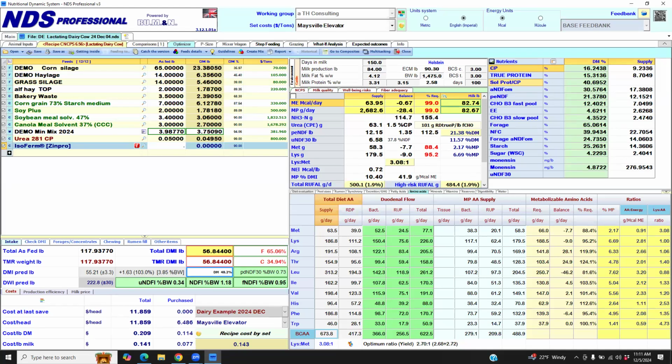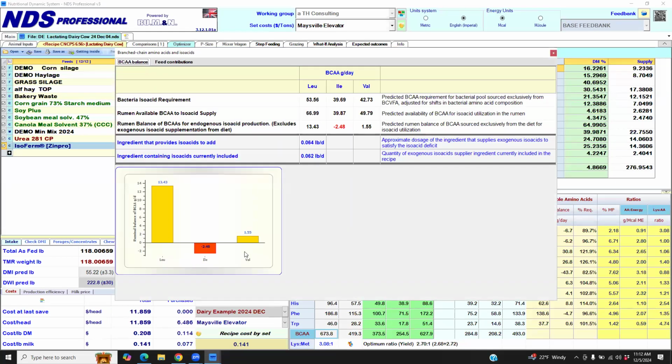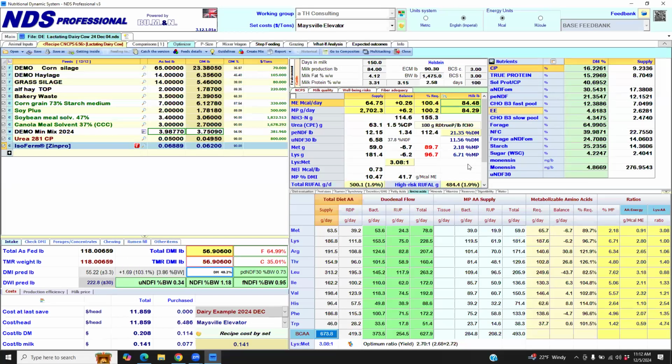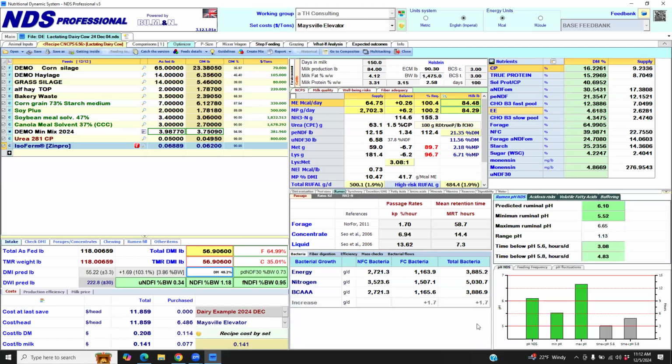Oh yeah, magic. But the MP, it's not going to show you anything different from the diet before. Correct. But we did see our ME milk go back. It returned to where it was.